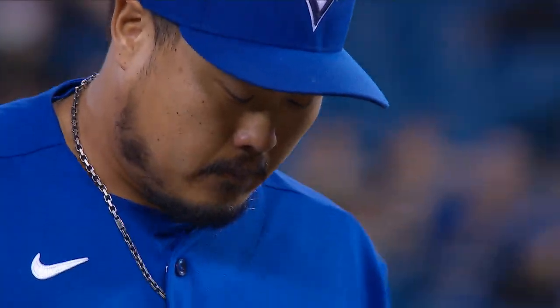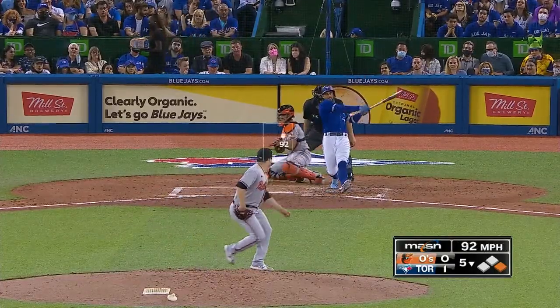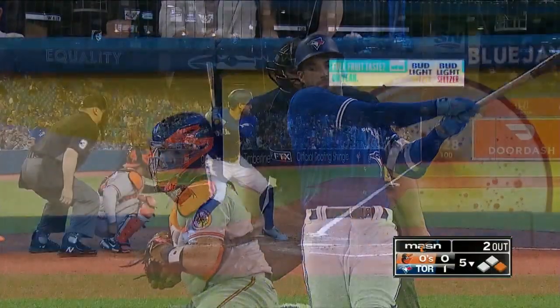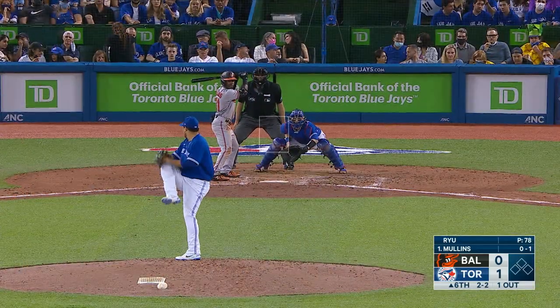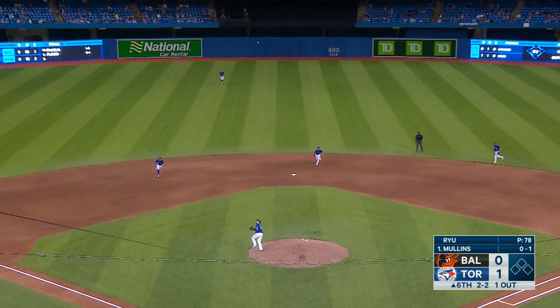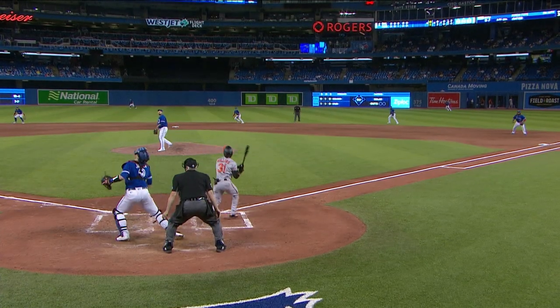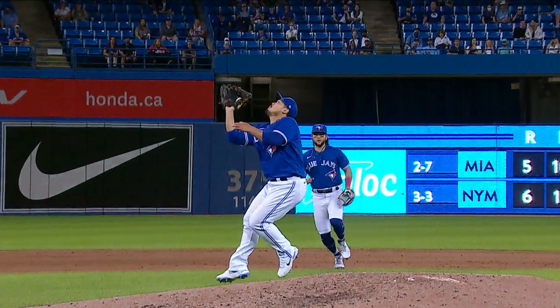He is getting better and better as the game moves along — five hitless innings for Ryu. Keegan Aiken has trusted his fastball in his last three starts — about 65 percent last start, probably 57-58 percent this one, elevated just enough. You've got to be careful with Mullins because he can hit a breaking ball. This one has popped up. Ryu goes back and makes the catch with a hint of a smile — didn't want to break the concentration. He looks, sees the shortstop, goes over, and hauls it in. You don't see too many pop-ups back to the mound.